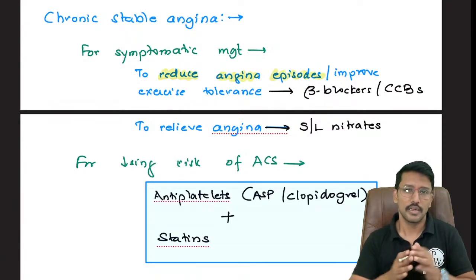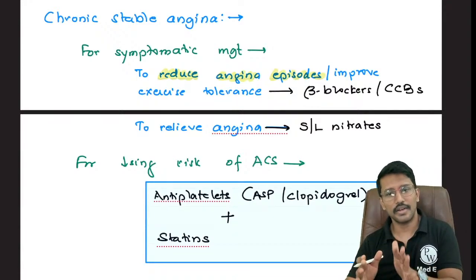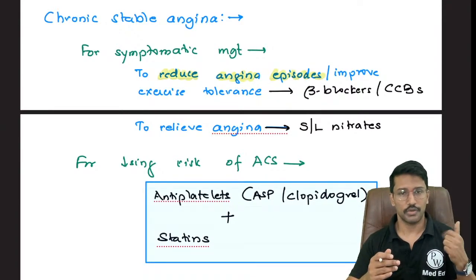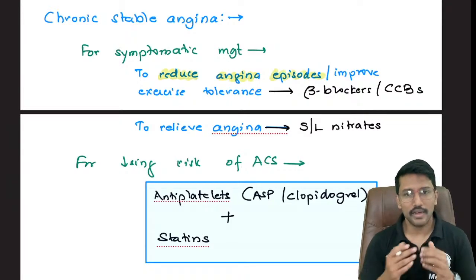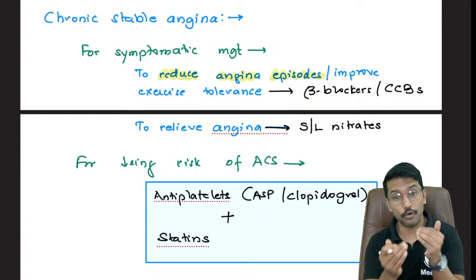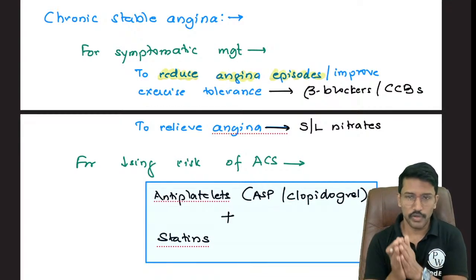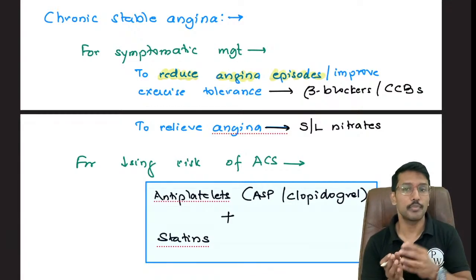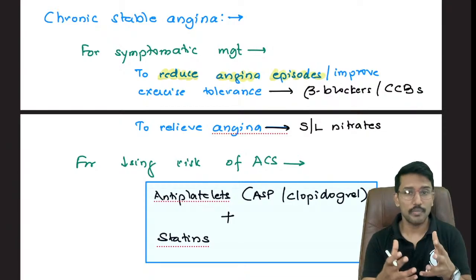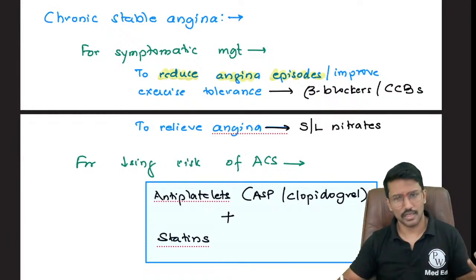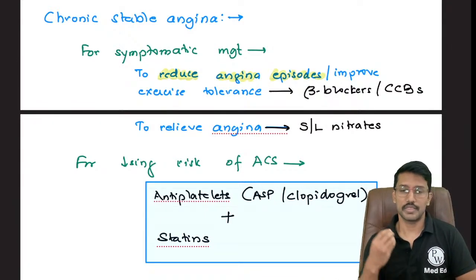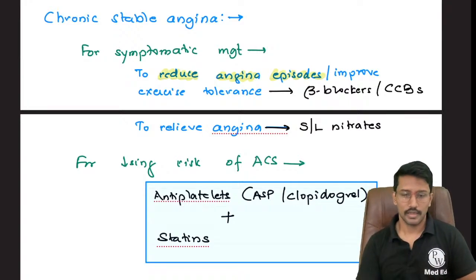So to summarize, a chronic stable angina patient is definitely at risk of developing an MI, and to prevent him from developing an MI, we need to give him antiplatelets and statins. And now to improve his effort tolerance or exercise tolerance, to reduce angina from appearing on a daily basis, we will put him on some vasodilators, and preferred vasodilators are beta blockers or calcium channel blockers. And despite being on beta blockers or calcium channel blockers, if angina occasionally occurs, then he can take nitrates for quick relief, and if he is taking nitrate, it should be sublingual nitrates.